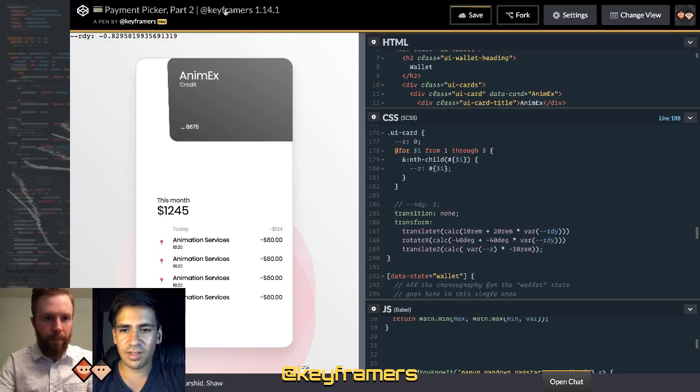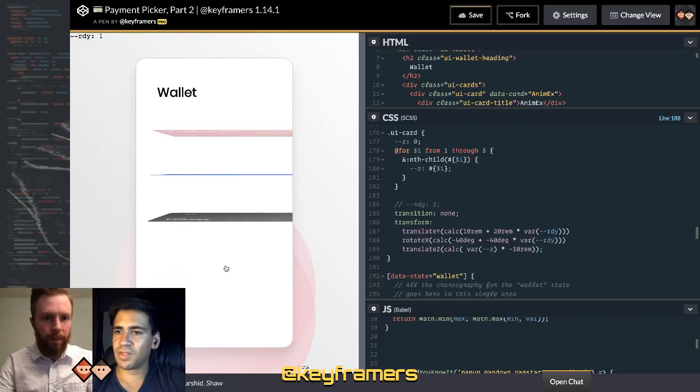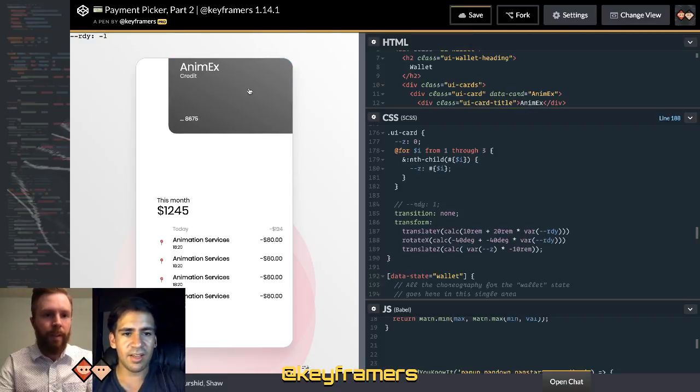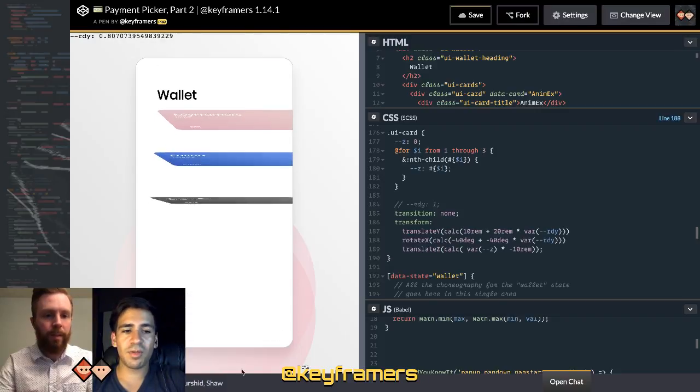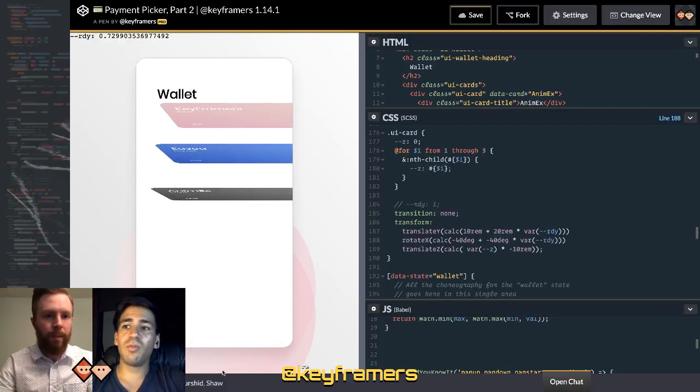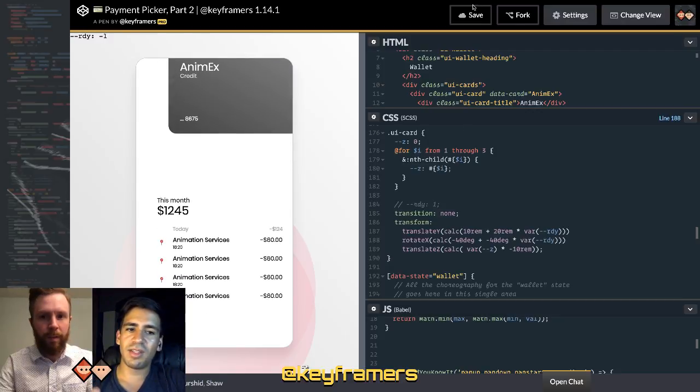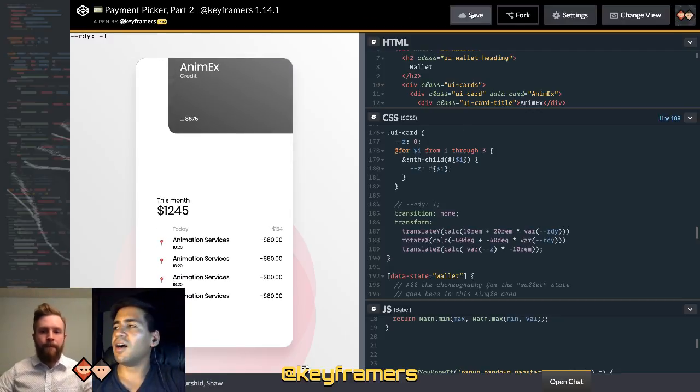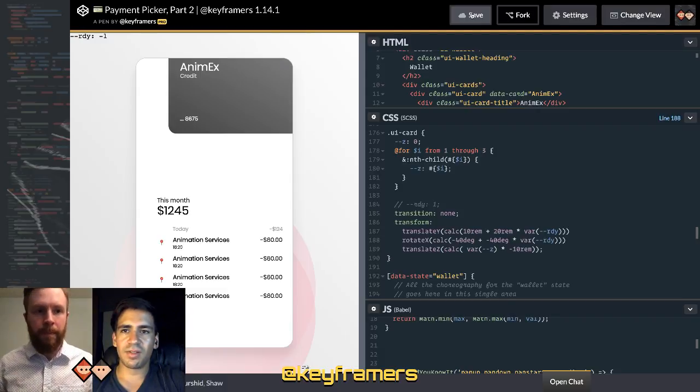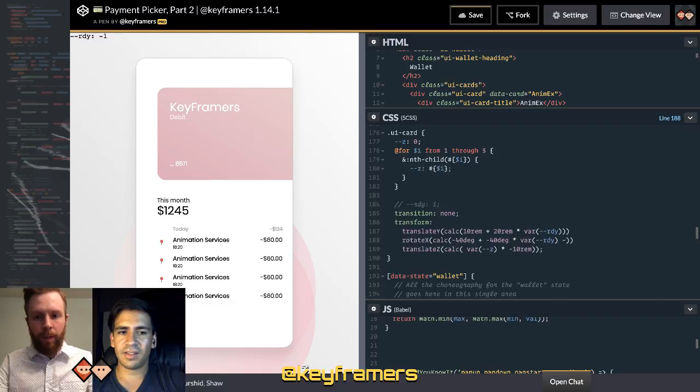Yeah, so the goal is to not get those to be vertical. So we have to figure out how we could do that. If you have any ideas, please put it in the chat. But basically, we want it only going between negative 40 and 0. We want to map it to between negative 40 and 0 on the range of negative 1 to 1. So negative 1 corresponds to negative 40, and 1 corresponds to 0. I feel like that should be very simple math. We just have to find the values.